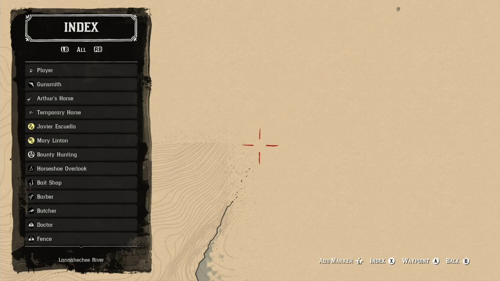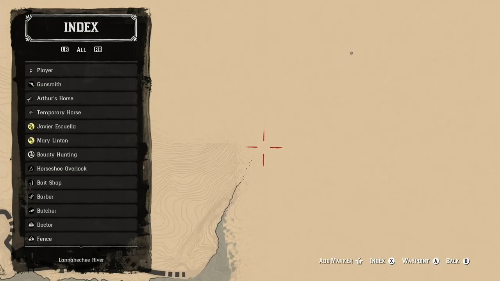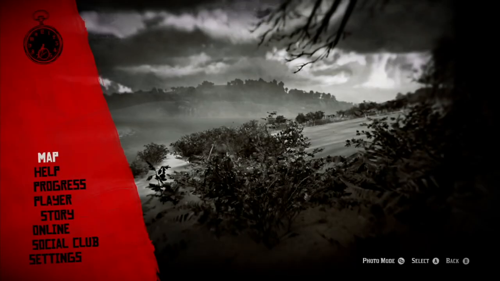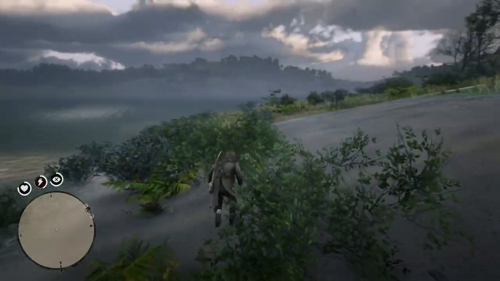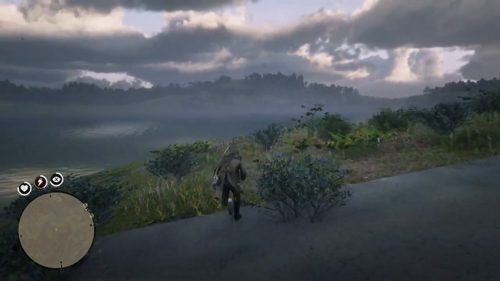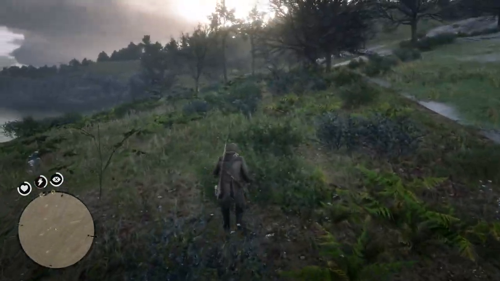And I'm way, way up here on the map. You can see the marker, I hope. I can't seem to get my pointer to it. So I still got to find a horse and run around and find a horse.